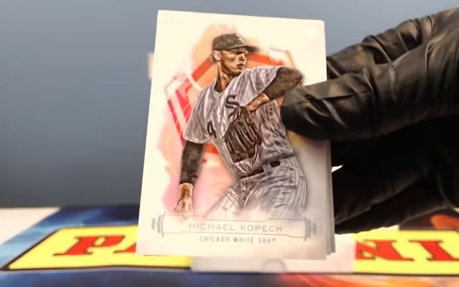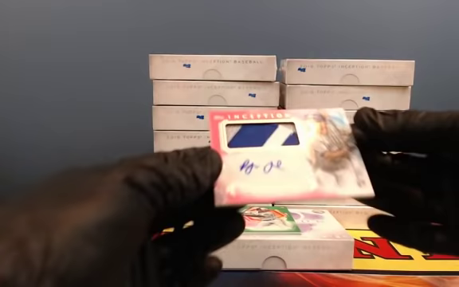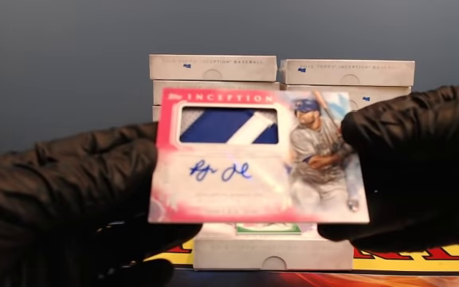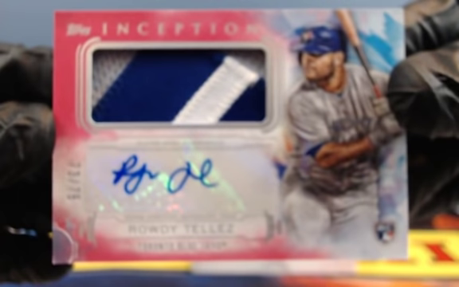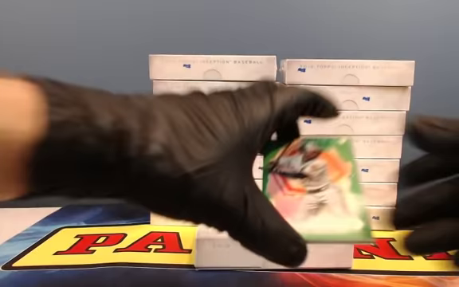This guy, Michael Kopech, rookie, Charlie Blackmon, Justice Sheffield, and not one, but two, but three already, 73 of 75, we got a three-color patch for Rowdy. Rowdy is cleaning house, nice patch, though. We got Green, Cedric Mullins, and Danny Jansen.